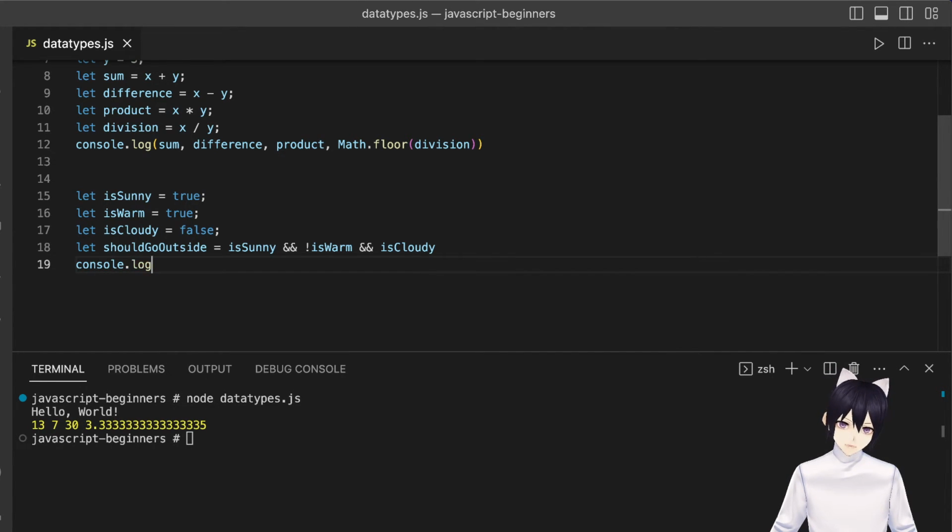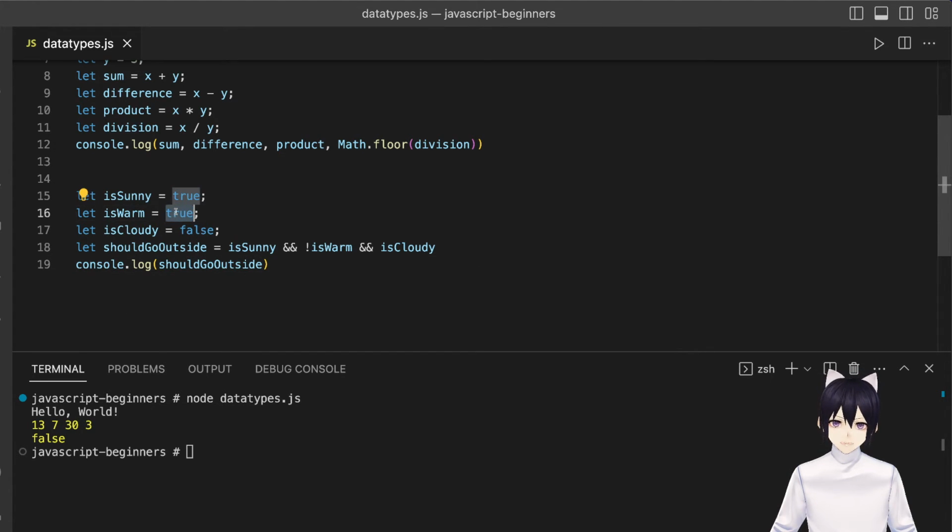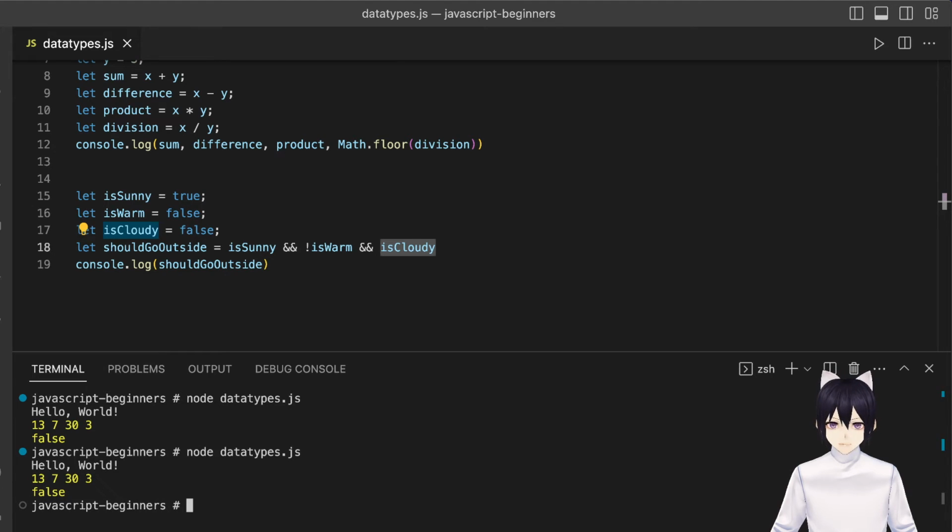So when we console log should go outside, this will be evaluated to false. Let's say it's not warm anymore, and instead it is cold. Our last check is cloudy, which is also false. In this case, we'll also evaluate to false.